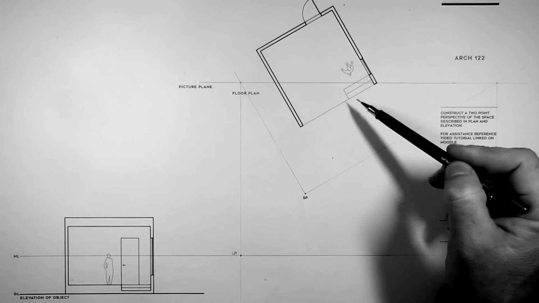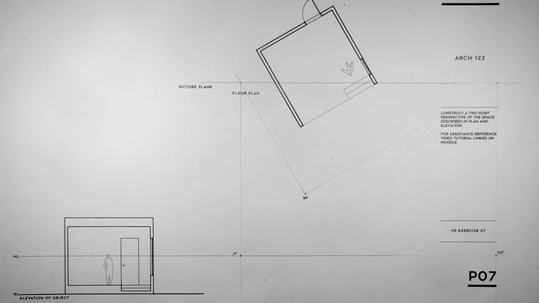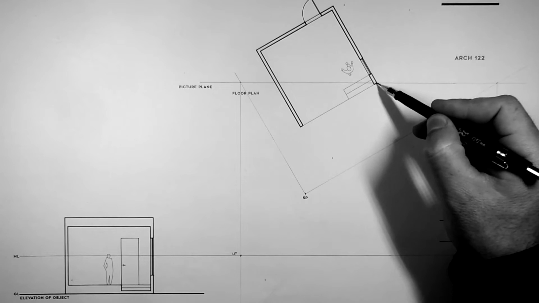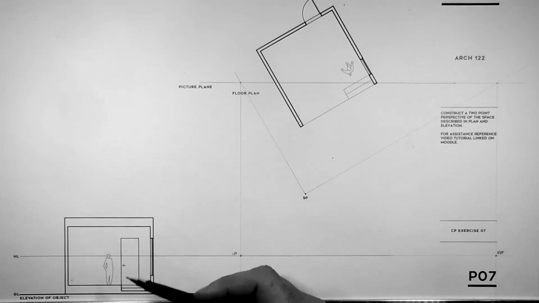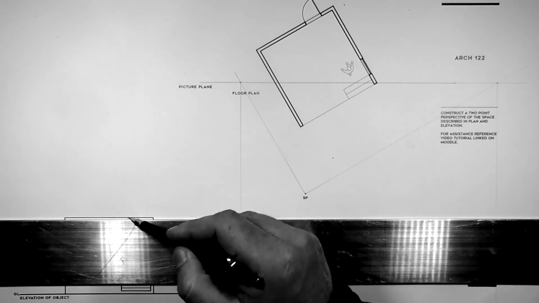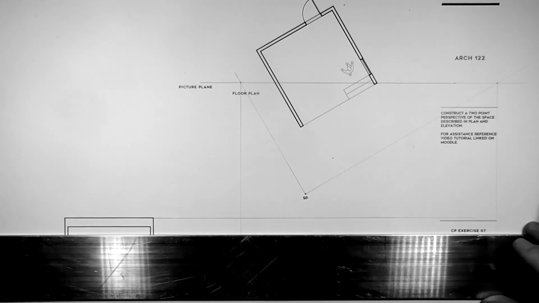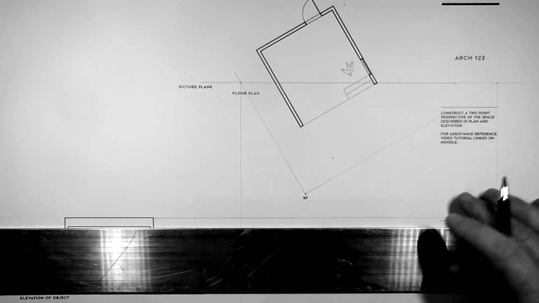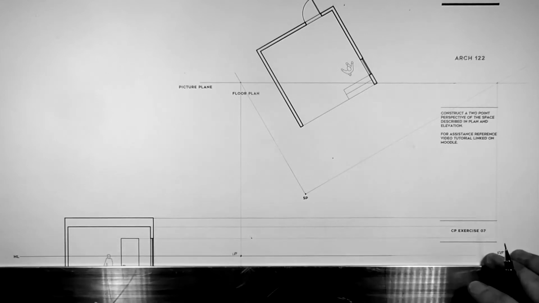Let's now begin to describe the overall space here, the overall cube, and then we'll move through how we find the doors, windows, and stairs. So the picture plane passes through this point here. That is the only point at which we can measure vertical heights, and so all of our vertical heights are represented here in the elevation. So we can bring these lines over from the elevation, and we'll use those to translate heights. But like I said, we can only do it at those picture plane levels. So that represents our roof height. This represents our ceiling.